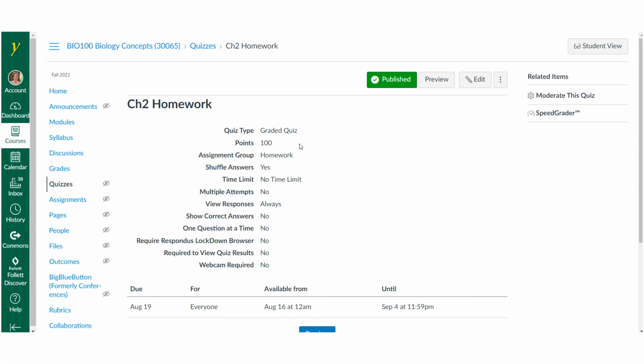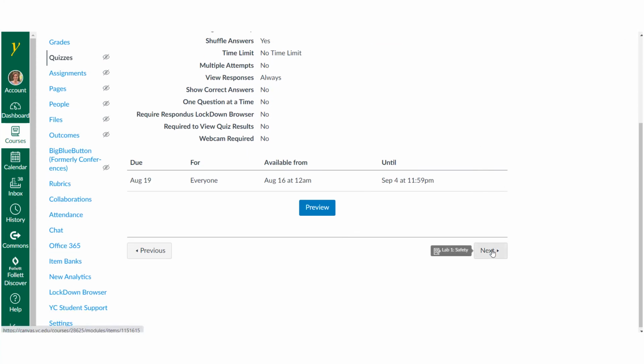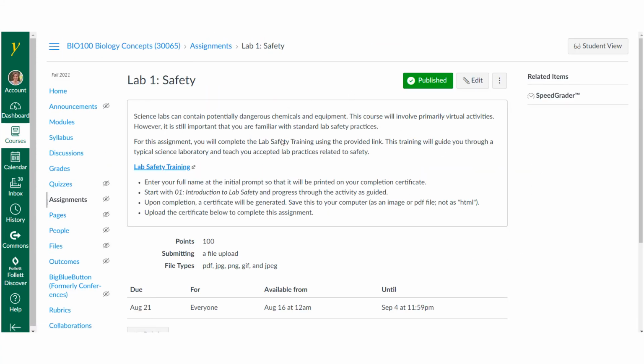When you get to the homework, note that the homework has no time limit. That means that you can open it up, work on it a little bit today, work on it a little bit tomorrow. So work on it several days, and then when you're finished with it, you want to hit that submit button at the very end. There is no requirement to complete it all in one sitting, and most of the time I think it's probably best if students do not complete it in one sitting. So I want you to really look at those questions, go through the textbook, go through the videos, and find the answers to those. So take your time as you go through the homework assignments. And then you're going to find various lab activities also interspersed with the modules.